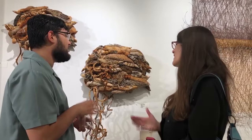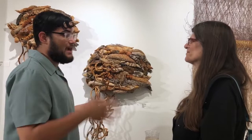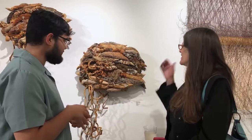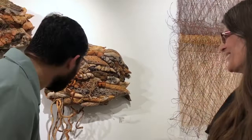I've actually just started doing these during the pandemic, so I only started making these sculptures at the beginning of the year. I call it the art room because it was the inspiration for the quarantine. I definitely went crazy during quarantine, so I definitely used materials such as tactile, and it's almost like one of those fidget toys, to calm yourself. When you're sewing it, they're very calming to make.